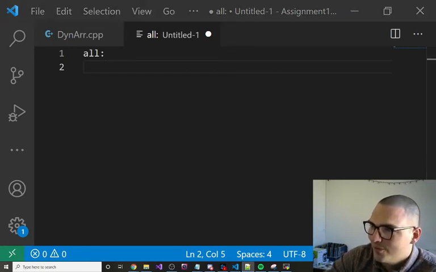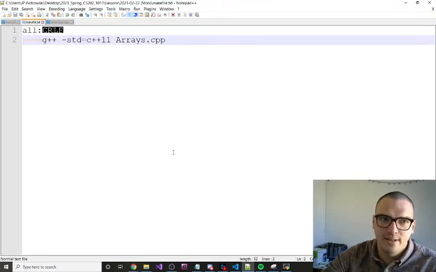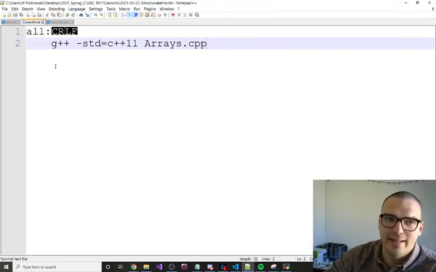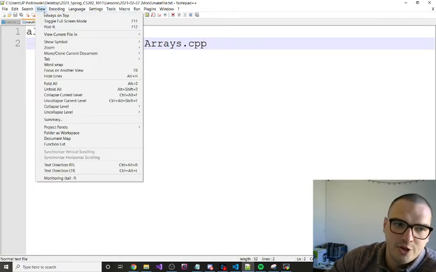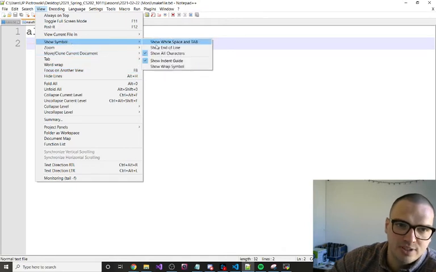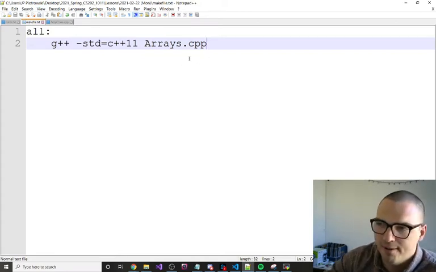I come to Notepad++. Now this is a great thing to show you guys. If you have Notepad++ and you go to View, Show Symbol, and say you don't have Show All Characters, now it looks like a normal text file, right?